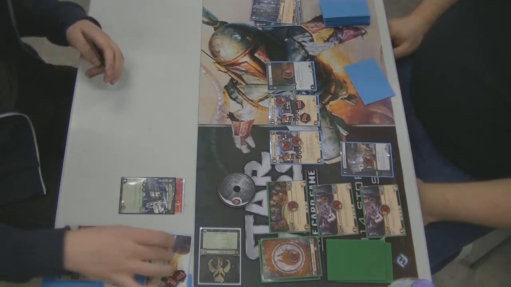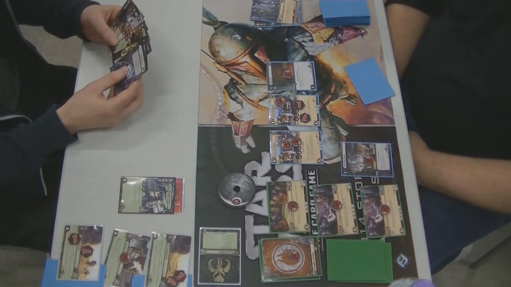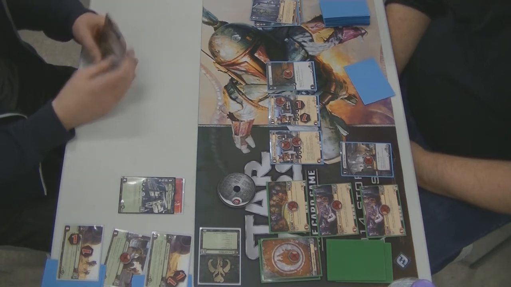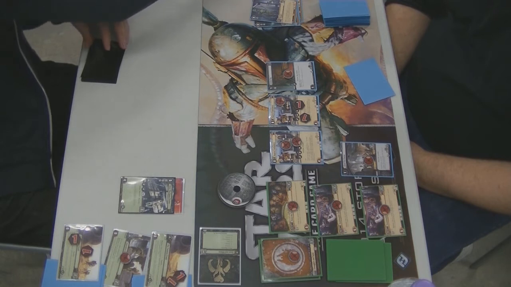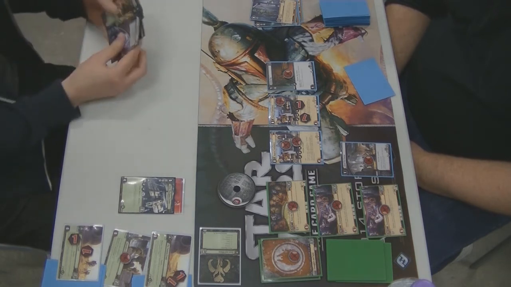Counting them. Very careful in making sure I don't overplay my resources. I don't know what I end up deciding. I haven't got a good look at my hand at this point. Yeah, I saw a Jawa. I couldn't make out many other units in there though.